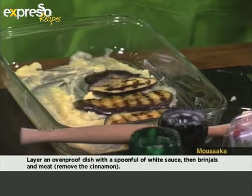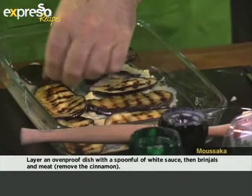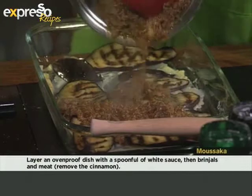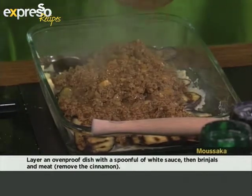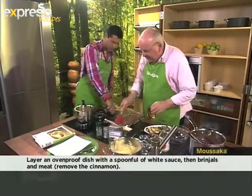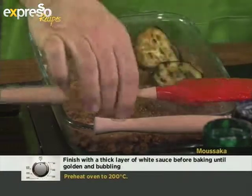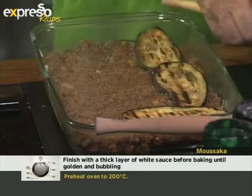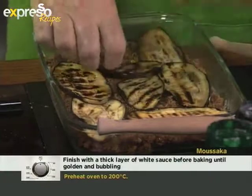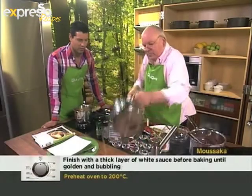I'm an absolute fan of making brinjals on the braai — a little olive oil, a little bit of salt, and that lovely smokiness that they get. Now let's go with a layer of that on top. You can put it all on — put another layer of the brinjals on top. Put another layer on here. Really having to work fast this morning. Oh, that's starting to look amazing, and of course the flavour is just incredible. Such a nice unique flavour. Then top it off with the rest of your sauce.